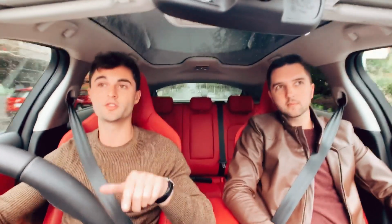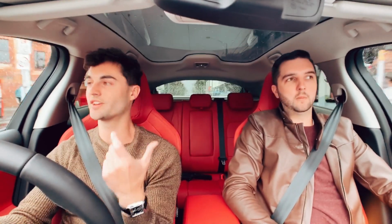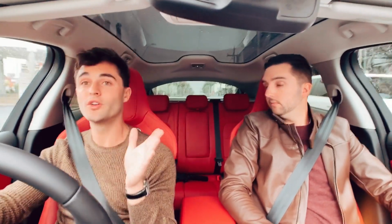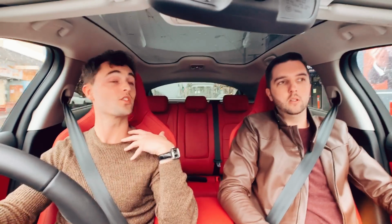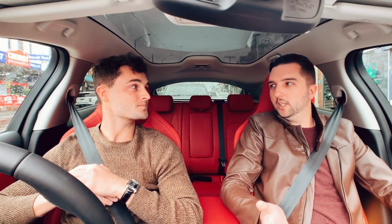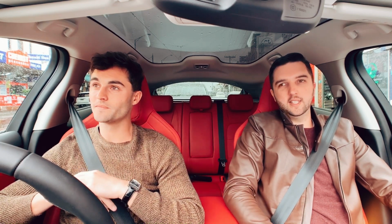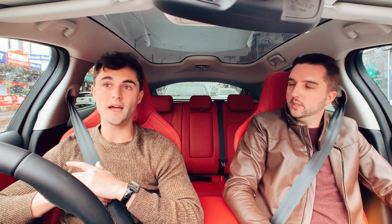Actual specs on acceleration, 0 to 100 kilometers an hour. So I did, on a closed road with a professional driver in a safe environment, do a bit of a dyno test on this thing. Naturally. Slam it down there. 4.8. Most of the car's torque and performance comes in the 0 to 50, 0 to 60 kilometers an hour range. That's when this thing just surges and you get the full force of the EV. See, I think that's plenty. That's really all you need. Yes, there are going to be some amazing cars out there that are going to do it in the 2s, and a Taycan. What's a Taycan going to do it in? It's 2.8.